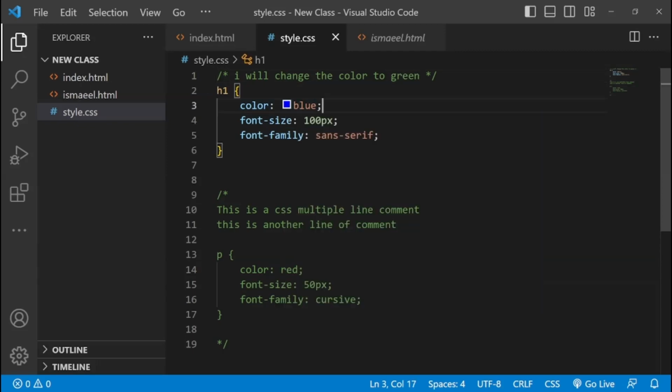These are just a few of the importance of commenting in writing code. There are many importance of comments in our code, but we are going to stop here. This will be the end of today's lesson.